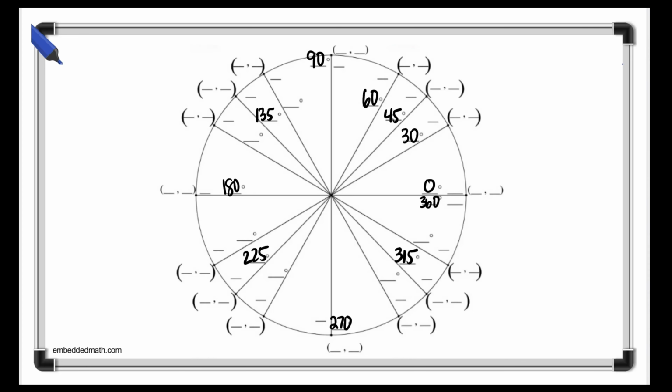So again, including your axes, we're going to keep counting. So another 30 degrees is 120. Another 30 is 150. Now we've reached 180. Then you're going to go to 210. Another 30 is 240. Then you hit 270. Another 30 is 300. Another 30 is 330. And then again, like we know, going all the way around full circle, we have reached 360. All right, so that's our degrees.